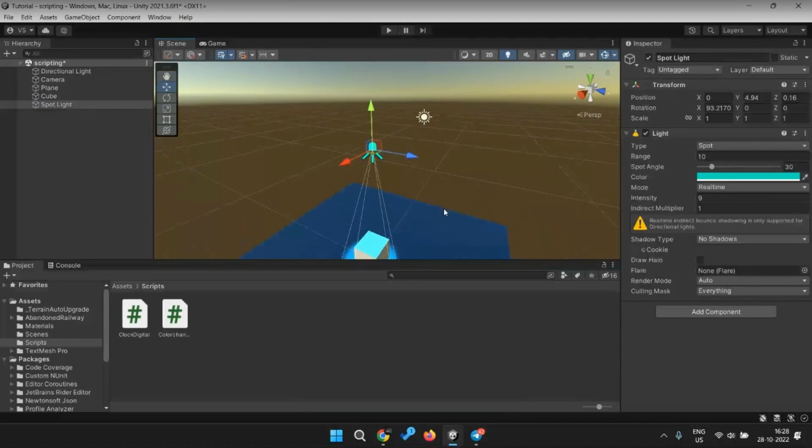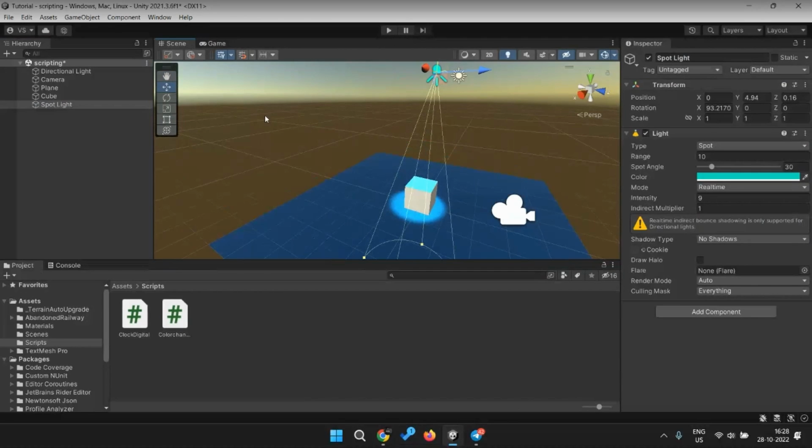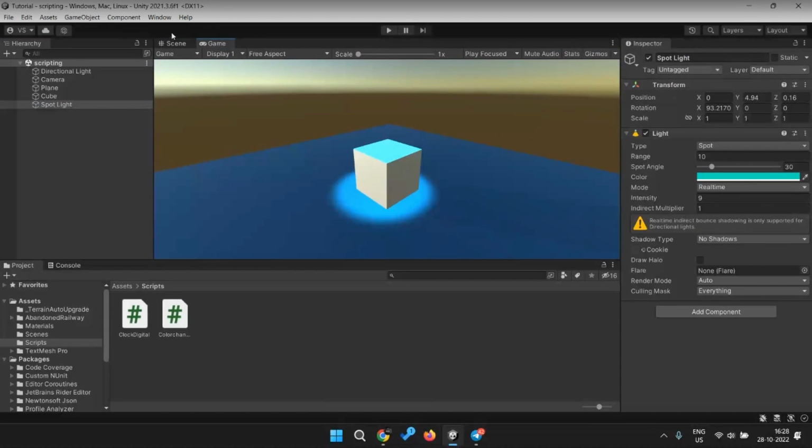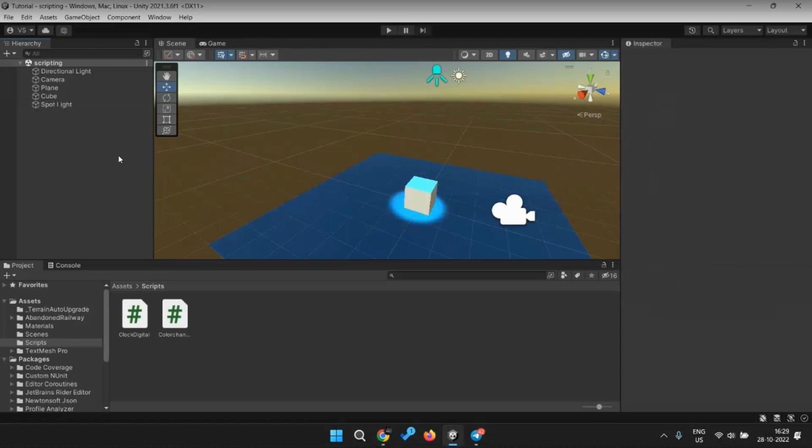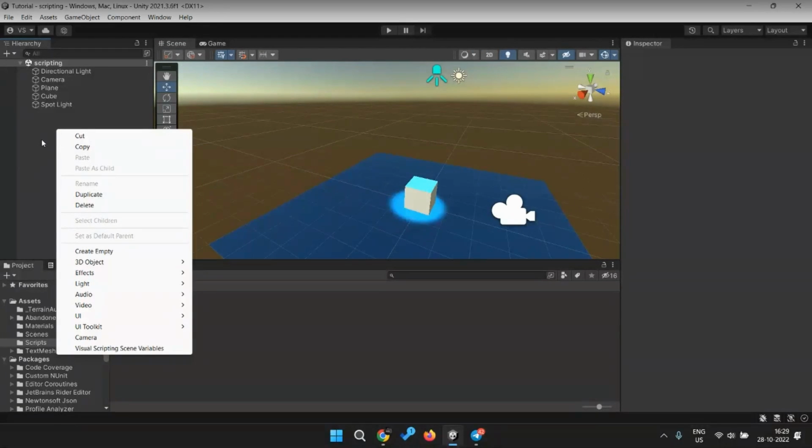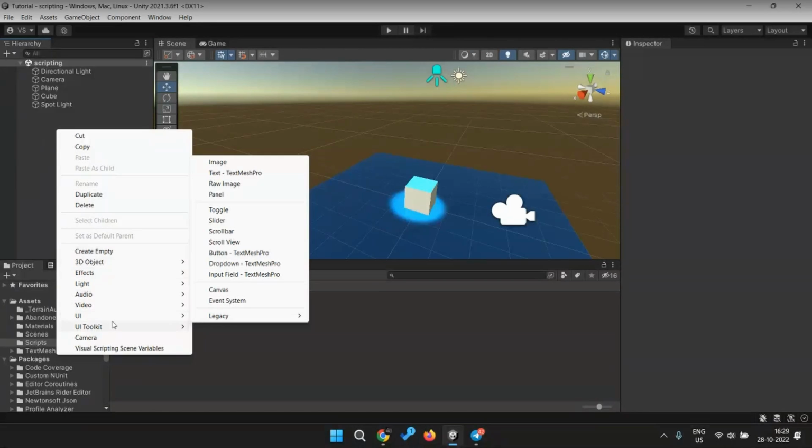Yeah. I quickly adjusted my light so that the cube is in the center. What you told is right. You'll be right clicking on the hierarchy panel and going into UI. In further classes, there is something interesting coming up which makes the designing of game interfaces easier.